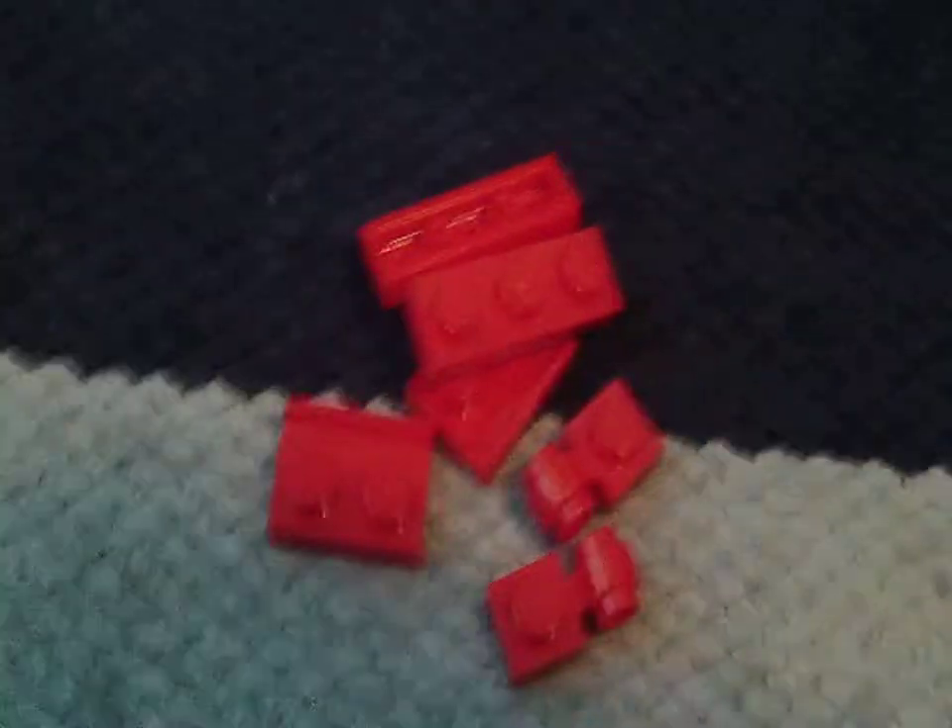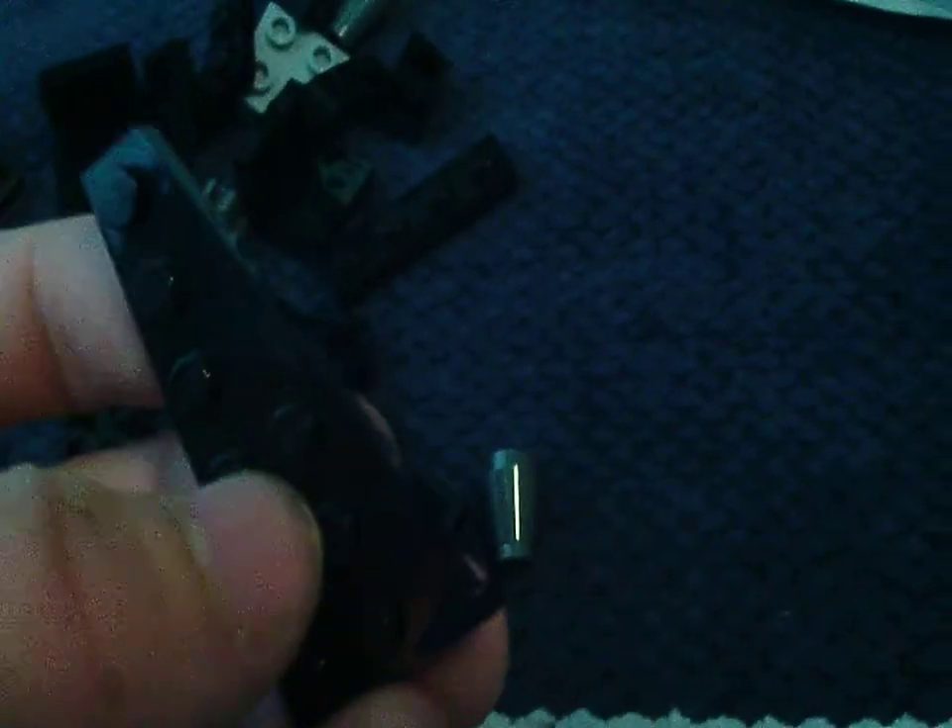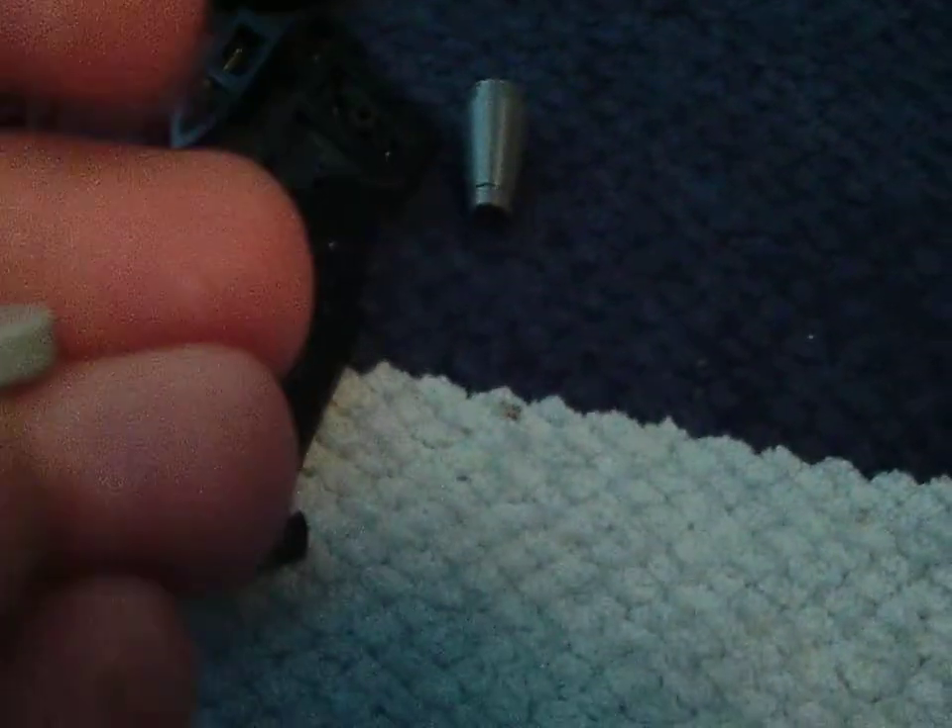Let's see — plates, some 2x4 block plates, some of these common... wedge plates — I don't know exactly what they're called. One by one round tiles in light gray — interesting. This is probably one of the most interesting pieces in the set. It's kind of like a plate tile thing, kind of like a pentagon — yeah, I think it's called a pentagon tile. It's very interesting.